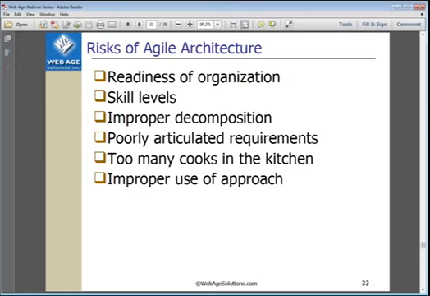Another part with doing an Agile architecture approach is understanding what the building blocks are. What should go into the building phase 1 and building phase 2 and building phase 3? So we need to have appropriate decomposition. We need to understand dependencies really well. So making sure that we know a good starting place, what to build first. And that comes with the ability to do that. So improper decomposition could derail an Agile architecture solution.